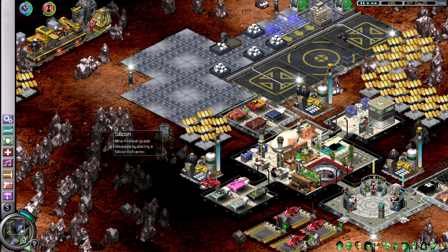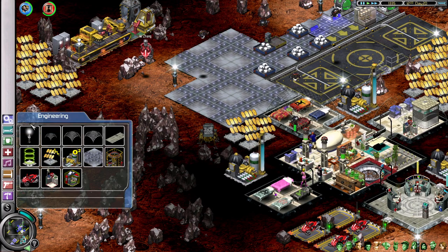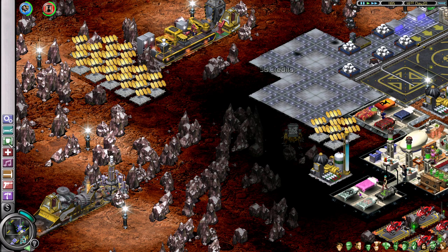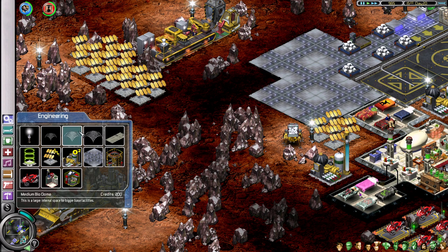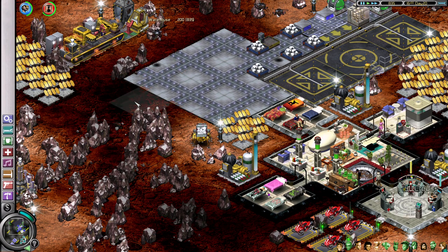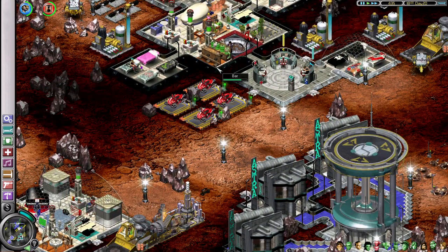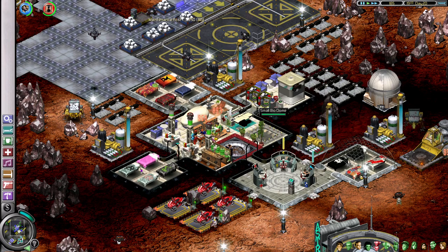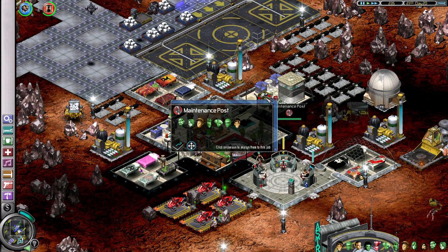A few more warehouses, because why not? More warehouse. You never have too many warehouses. I might have to worry about stuff getting destroyed, so maintenance post. Not enough credits. Tourist liner arriving.